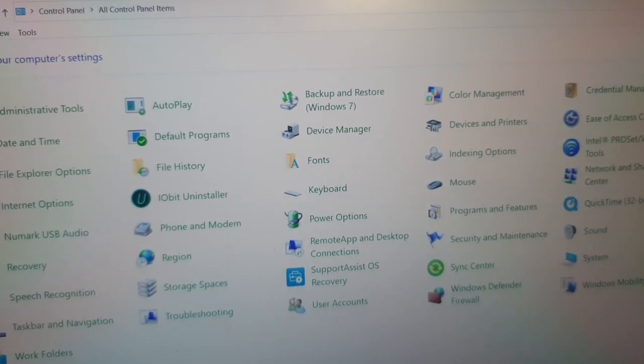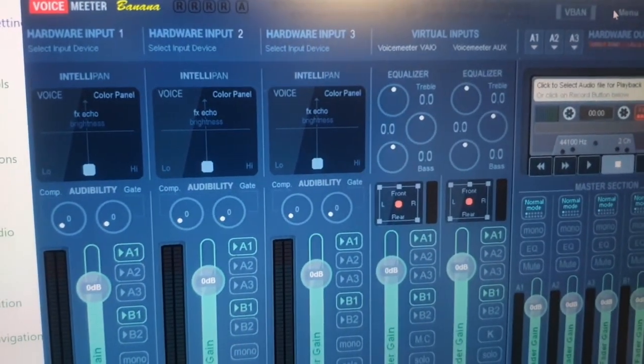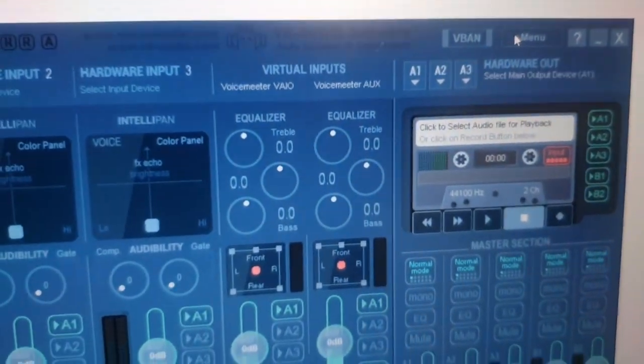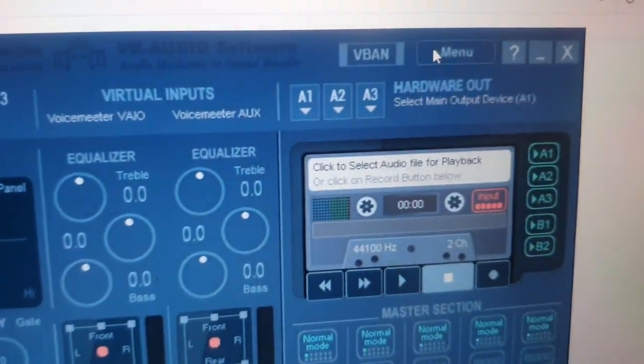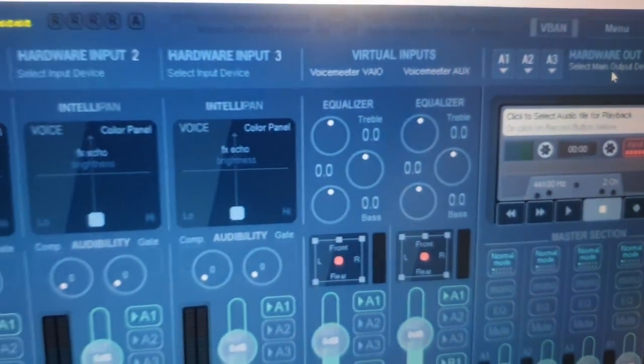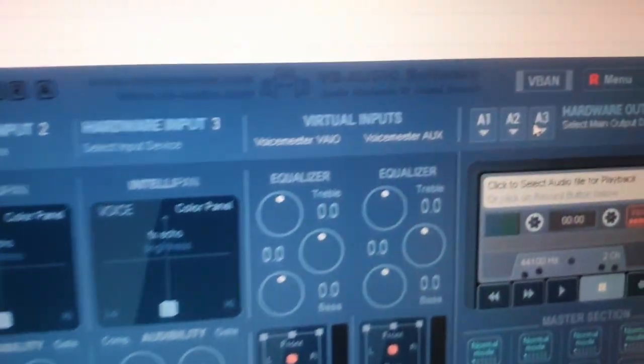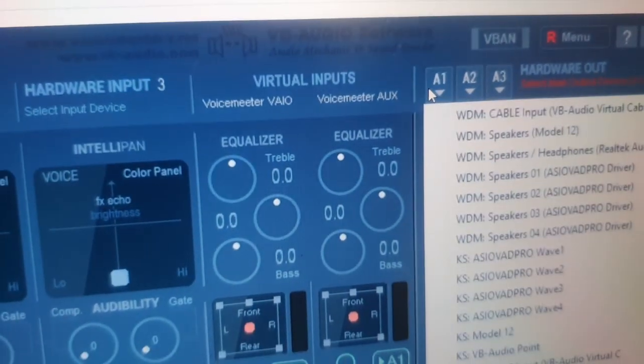You have everything installed and all done, so go to Voicemeeter Banana. It looks a bit intimidating at first, but just follow my steps. So go to the menu, check this on. So if any changes on the device, it will restart. Okay, so we go to the next part. You go to A1.